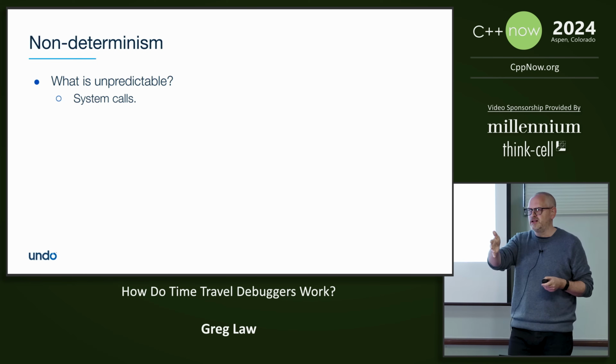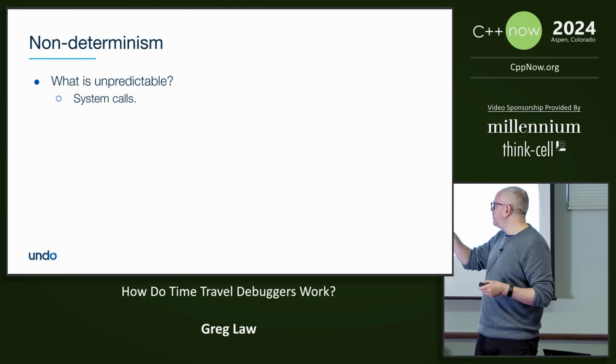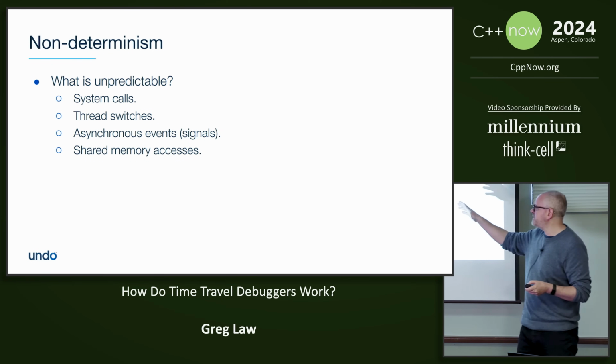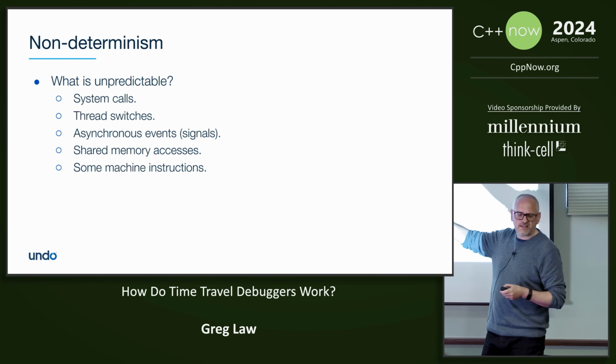The initial state is not predictable. That's true, yes. That wasn't the fifth one I was looking for. Yeah, you're right, you need the initial state. Fifth one I was looking for was signals. Asynchronous signals. So we need all of these. We need to capture all these, but that's a tiny fraction.